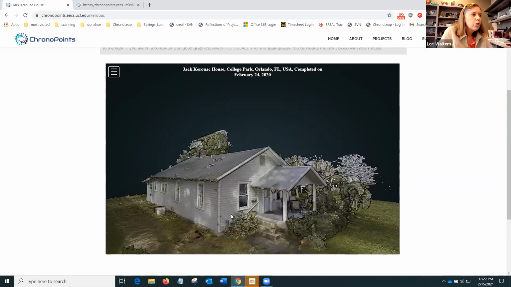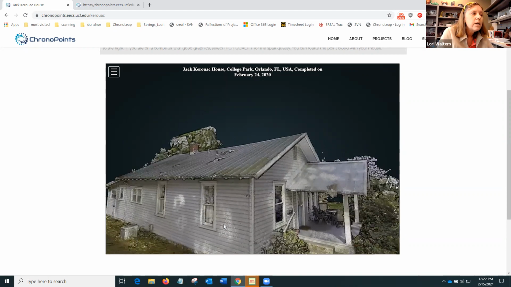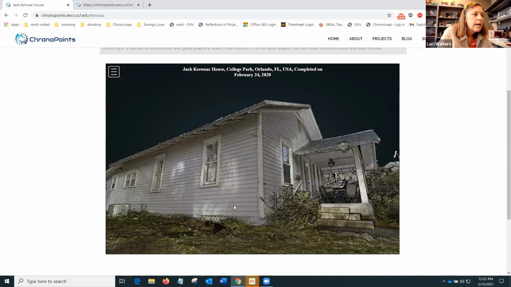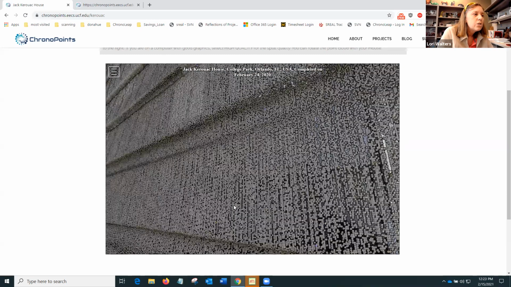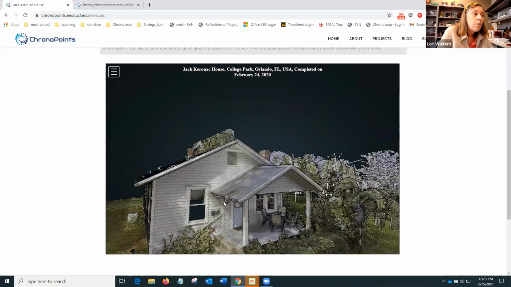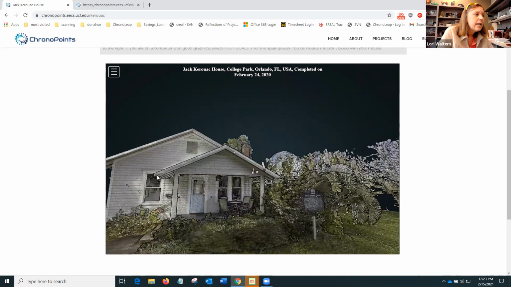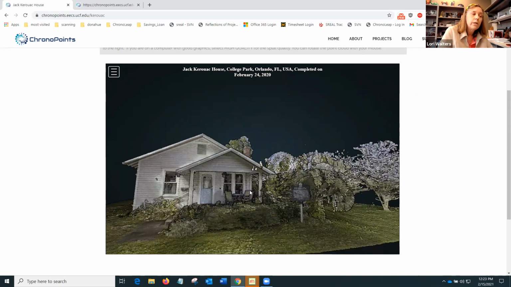Let me walk you inside, because we don't have the inside of the house here in Poetry, but you'll get an understanding that as I move closer and closer, this is just a bunch of points. Just millions and millions of points that have been put together that look like an actual 3D model. And from this point cloud, I can measure from point A to point B and get an accurate understanding within 2 millimeters accuracy. So from an engineering standpoint, this is a very valuable item to have.